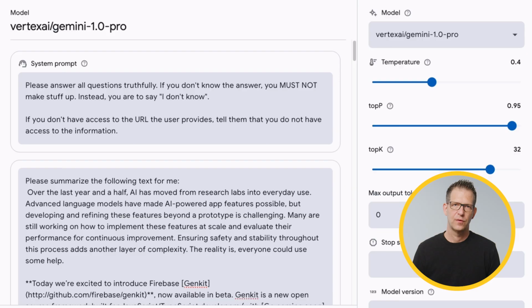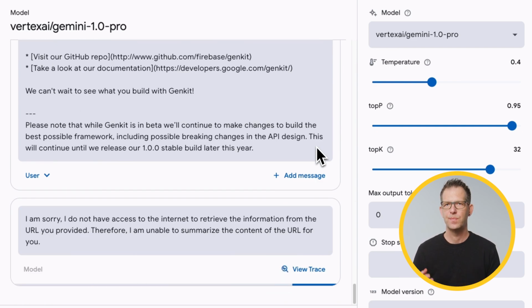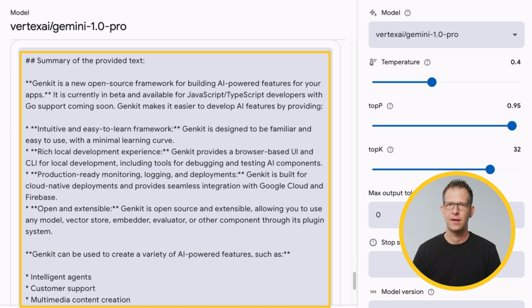A better way to achieve good answers is to provide the text we want to summarize to the model. So, if I provide a couple of paragraphs from this blog post to the model, I'll get a much better answer. And this is indeed a much better summary since it is grounded in the data I provided to the model. Now, to use this prompt in our application, I will create a Genkit flow that uses the prompt to generate an answer based on the text the user wants to summarize.